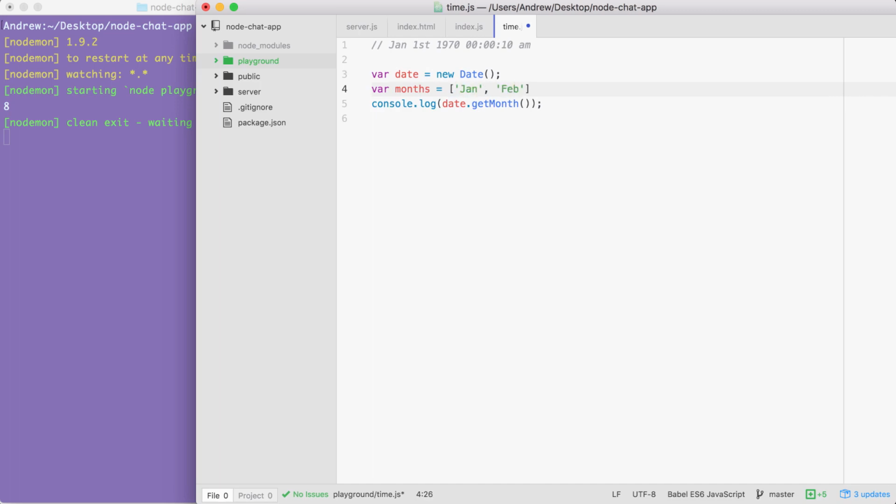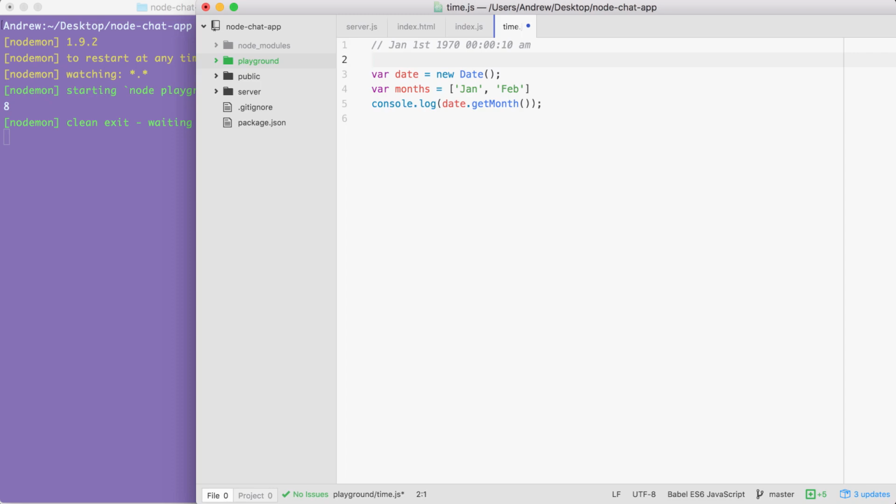This is going to be fine, and it might not seem like that big of a deal for month, but things get just as confusing for the day of the month, like the first we have here. All we can really get back is the number 1. Actually formatting it to first, second, or third is going to be much more difficult. There just are not a good set of methods for formatting your date.